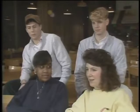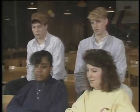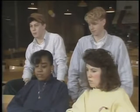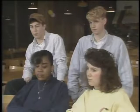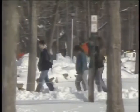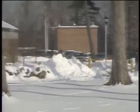I came in sort of scared because I really didn't have the background in it, and now that I know more about it, I'm more comfortable using it. And it really surprises me how much you can learn and how much you can do just using the computer. I feel as though I would notice more if it was gone now than it being there. That's how accustomed to it I've become. It's an interesting idea, a university where every student has to have a computer. It's different, it's fun, but what's more important, it apparently works.